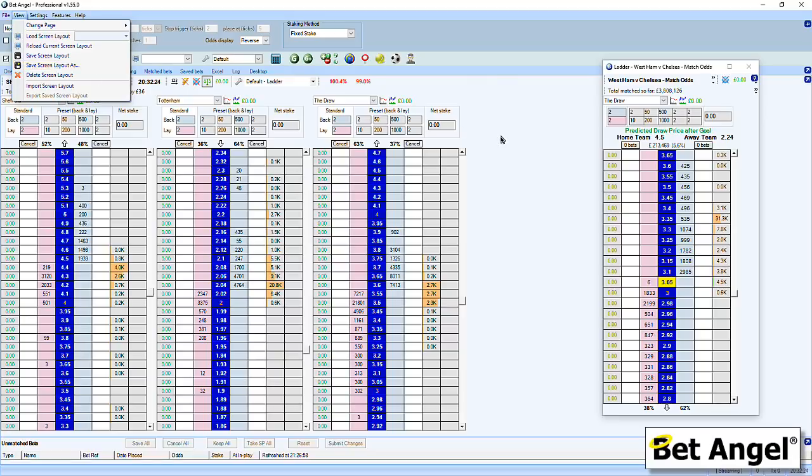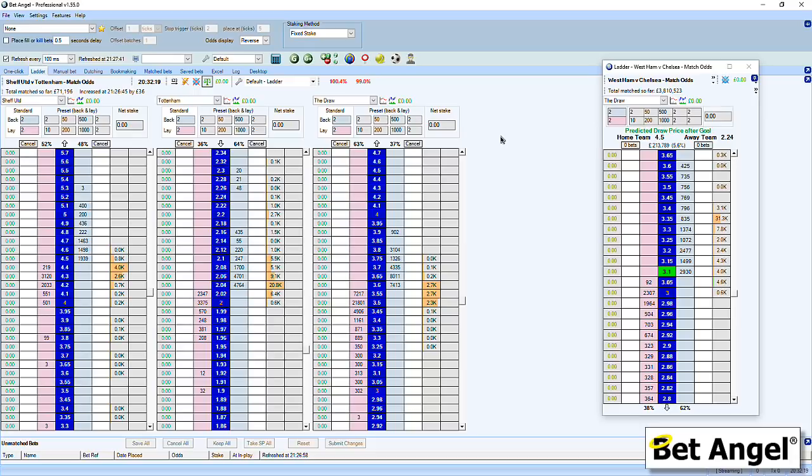But you can see here that what we've actually done is created a number of options. We've enabled ourselves using the specific ladder settings and those clever bits of automation to put the predicted draw odds above the ladder. And then we've detached that and put that somewhere else. So if you want to trade multiple matches, have watch lists open, and all of those other clever things that you've got within BetAngel, it's perfectly possible to do so. So you can work in one market, look on another, maybe get alerted on the watch list of something that's happening somewhere else. And it vastly improves your trading.